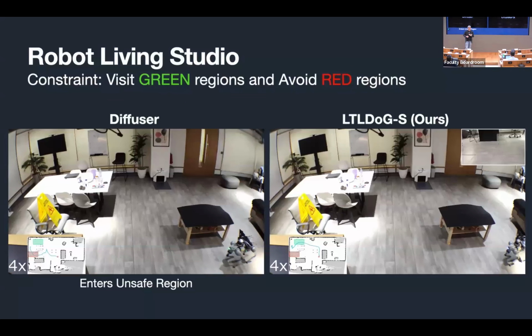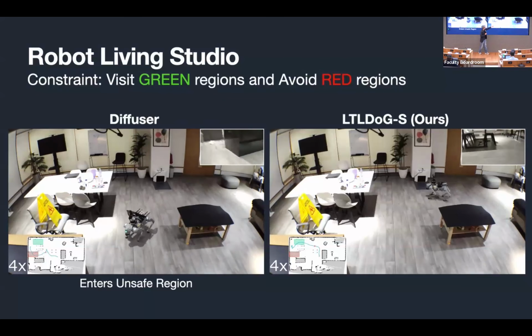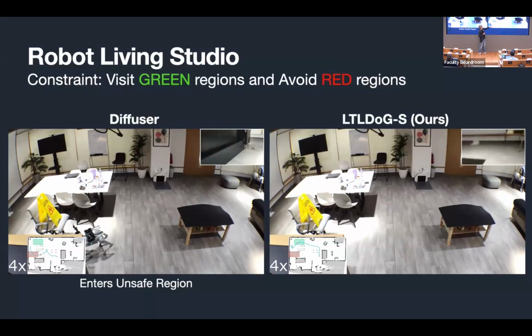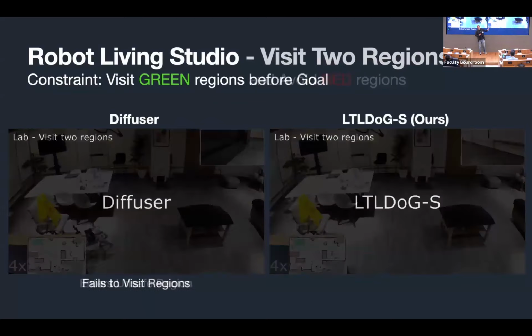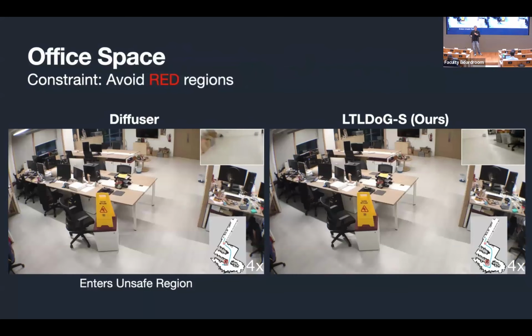They're very straightforward. On the left is the baseline model, and this is the model that we've trained. What we would like to do is hit the green spot but avoid the red spot. If you look at the videos, you see that the robot obeys the constraints that we set up for this particular problem. Here, we want to visit the regions before we get to a target location. If you just use the standard model, it'll take the shortest path. But because we want it to obey the constraints, it takes a longer path, but it obeys what we want. There are different settings for this particular task, so you can have your robot walk around yet obey the constraints you're interested in.